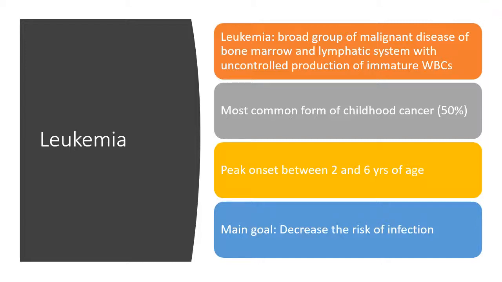The peak onset is very young, between 2 and 6 years of age, and it's treated with chemotherapy, radiation, and even bone marrow transplant. We like to keep these kids in an outpatient setting whenever possible because their home environment is much more comfortable, but it's also safer if you just think about all of the germs that are in a hospital. Our main goal with these kids, because first of all, remember, they don't have white blood cells, but then we're also giving them chemotherapy and radiation, so we're increasing the risk of infection. So our goal really is just to decrease that risk. We want to put them in an environment that minimizes any risk of infection.